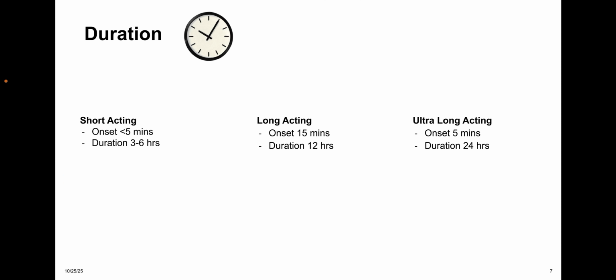So there's several different kinds of these beta-2 agonists, which can be broken down into how long they have an effect for. We've got these short-acting beta agonists, which last between 3 and 6 hours. We've got long-acting beta agonists, which can last for about 12 hours. And in recent years, we're starting to release ultra-long-acting beta agonists, which would have an effect for about 24 hours. Salbutamol comes under this short-acting category. So this is really important to be thinking about when we're treating and potentially discharging patients. This will only be of effect for about 3 to 6 hours.